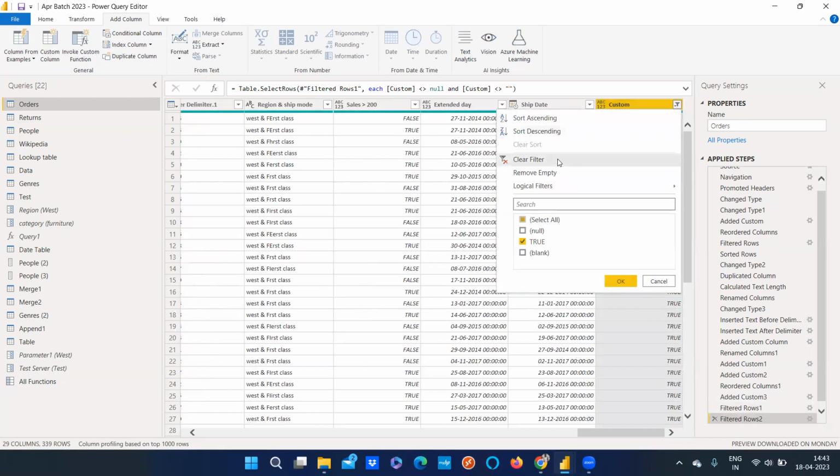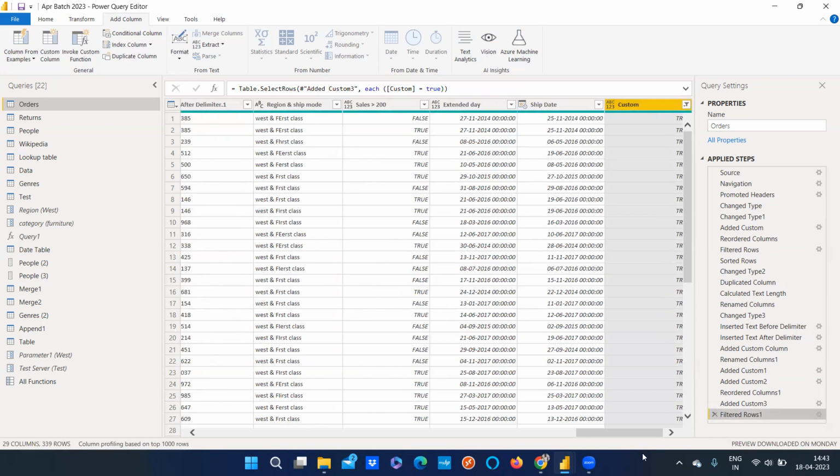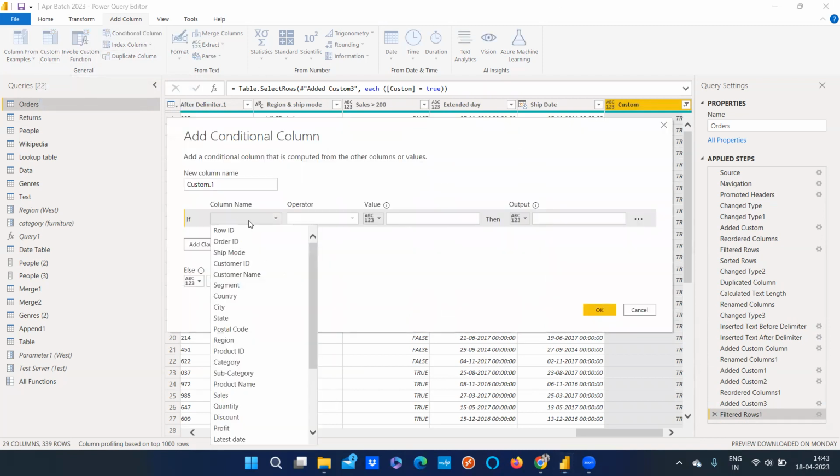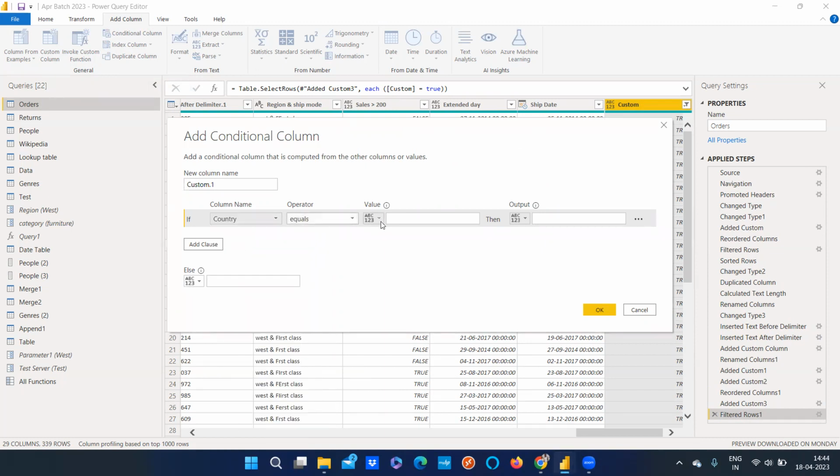Let me clear the filter here. I'll talk about the invoke function in a bit, but let's first talk about the conditional column. The custom column and conditional column. Here we can select a particular value from the values that we have. So we will select country, and it equals US.